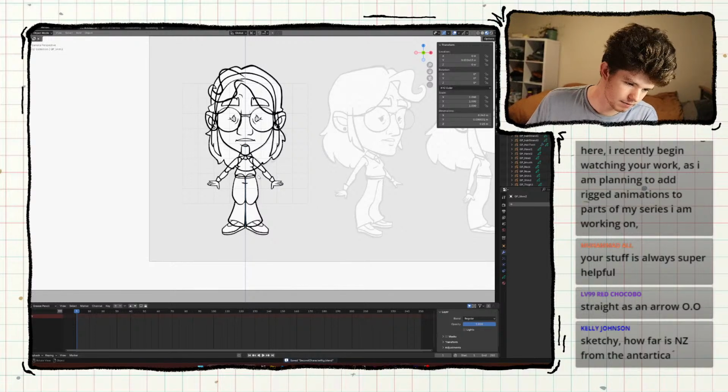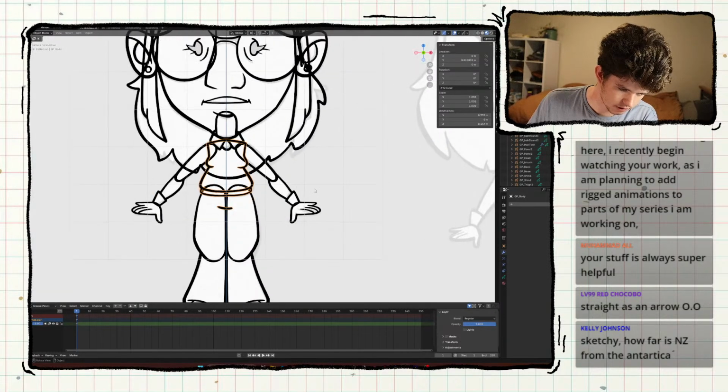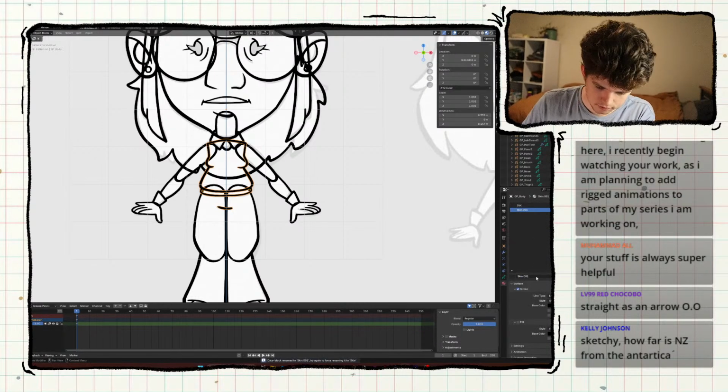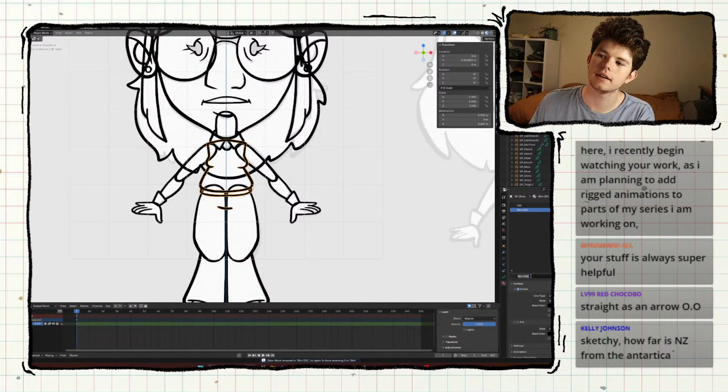Okay. Time for color, I think. I'm just going to select the body, and under materials I'm going to add skin. Oh, I've got the other character. I'm gonna have to call her materials separately.